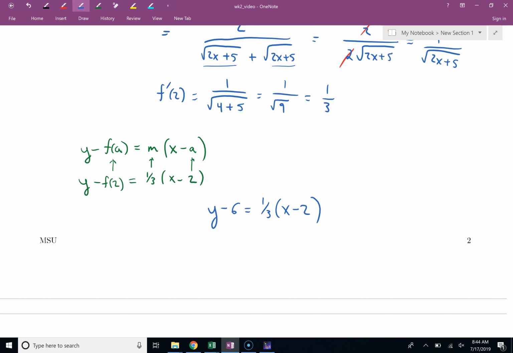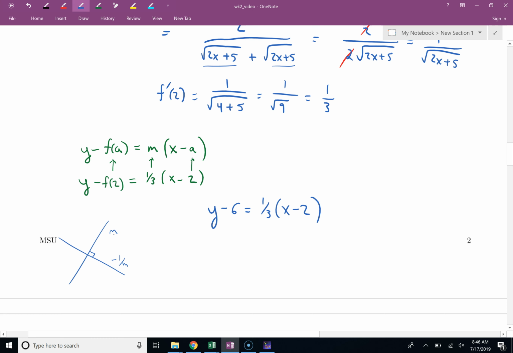The other thing we can do, and that you've been asked a couple of times, is to come up with a line perpendicular. So instead of a tangent line, find a line that's perpendicular for a particular function at a point. If you want to do that, we need to remember how the slopes of perpendicular lines work. If these two lines here are perpendicular, the claim is their slopes are opposite reciprocals. So you may have seen, if this is m, then this would be negative 1 over m. And so it's the same thing here.